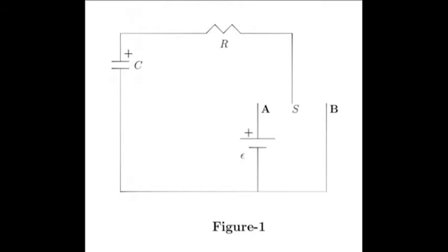Alrighty, so the circuit diagram for this lab would look something along the lines of this, consisting of a resistor and a capacitor, hence the term RC circuit. And then from there we have our big old DC generator, as you can see where the battery is marked, and then the switch marked S going between points A and B.